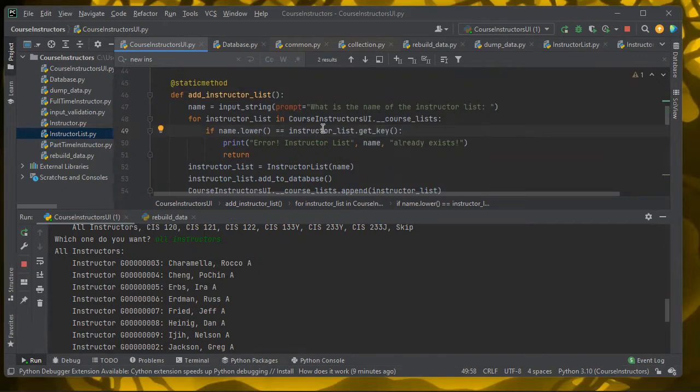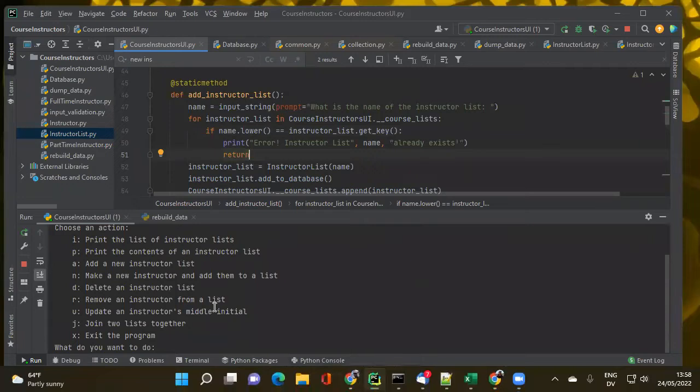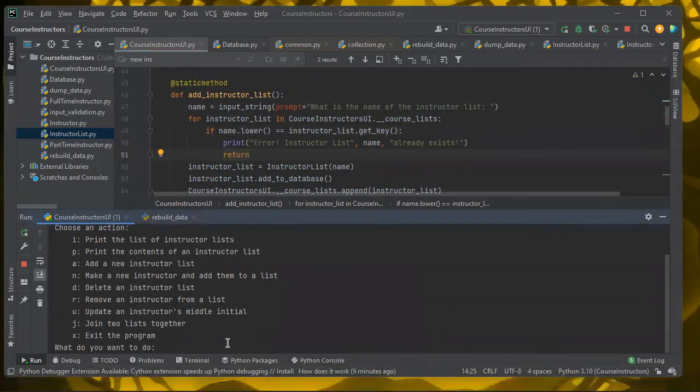So it will prevent me from adding any mixed case combination of name that's already there for instructor lists. And I could do something similar for instructor names as well. And I will, but in the interest of time, I'm going to skip that.